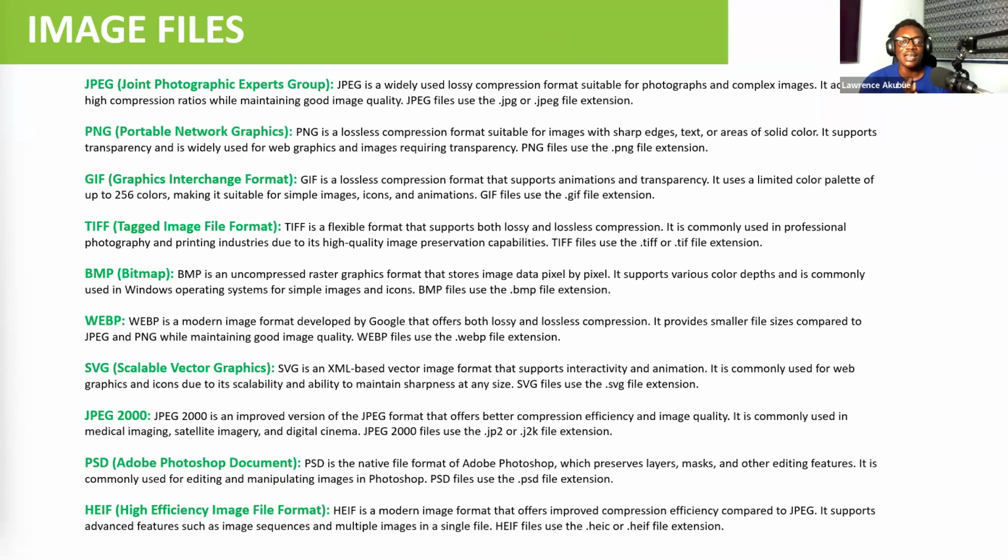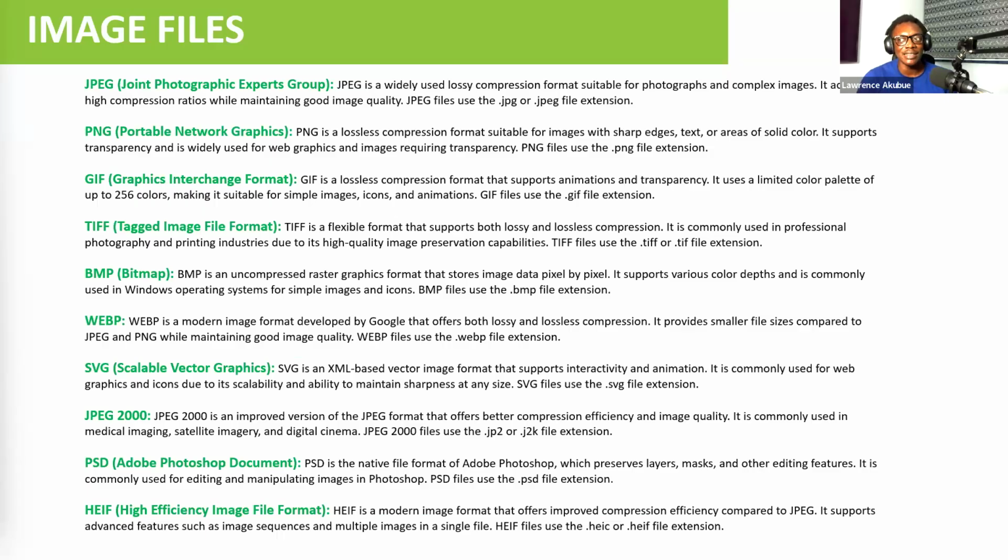Now, if you're looking at file systems, these are some of the image formats you are going to be dealing with. JPEG, okay. I'm not going to go into this, right? This is beyond your scope. I just picked up this thing from my training where I break them down. So all you need to know in this class is that there are different file formats that images are represented with. And this thing we are looking at here is what I referred to earlier as file extension. We have JPEG. So this is just their full meaning. Of course, I'm going to share the slide. You can go and read. JPEG simply means Joint Photographic Experts Group.